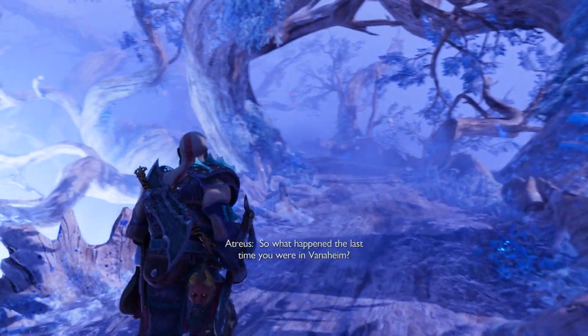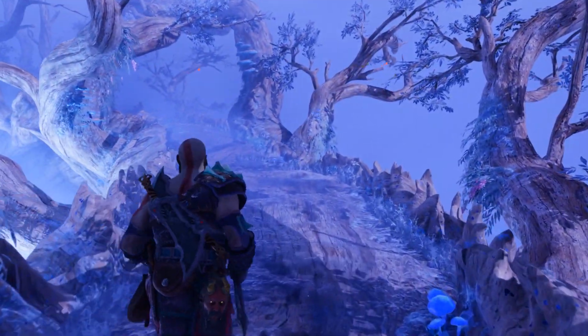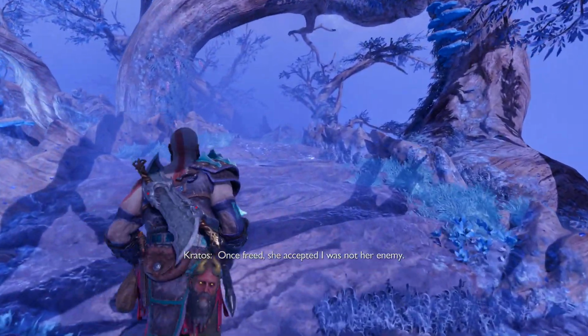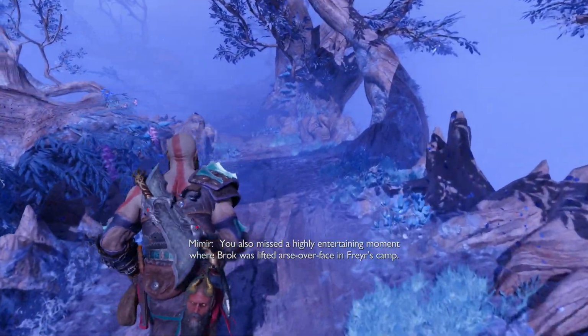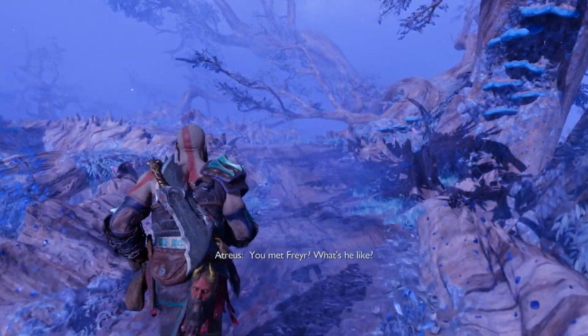So what happened the last time you were in Vanaheim? I still don't know how you got Freya to stop trying to kill you. We traveled to her village to break Odin's spell. Once freed, she accepted that I was not her enemy. You also missed a highly entertaining moment where Brok was lifted ass over face in Freyr's camp. You met Freyr? What's he like?